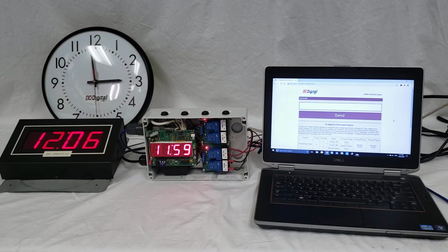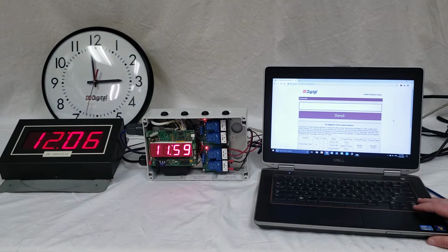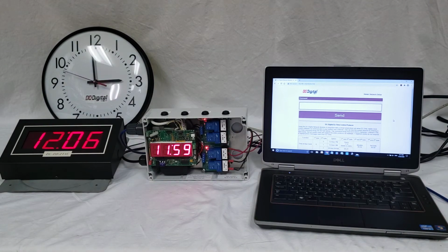And I will show you that after I start the daily reset for the analog clock. So just a few more seconds for the digital clock, and then we will go from there. All right, so the digital clock is now synchronized with the clock on here, and the analog clock is synchronized to the hour, even though it's a couple of hours ahead.